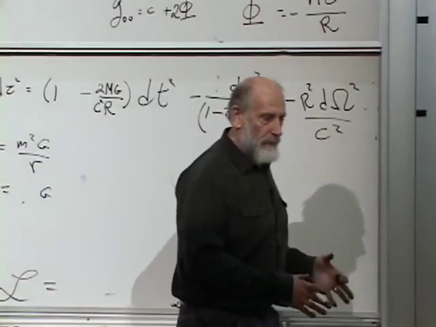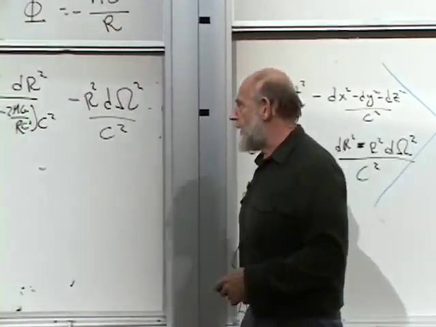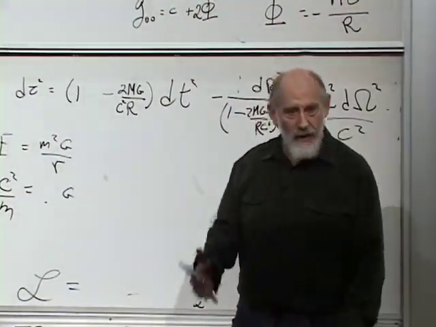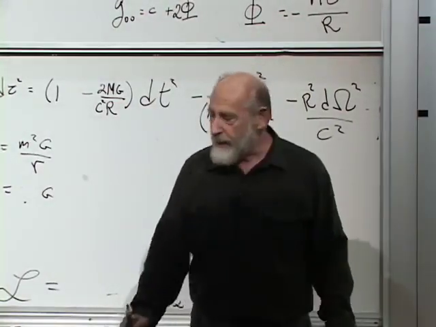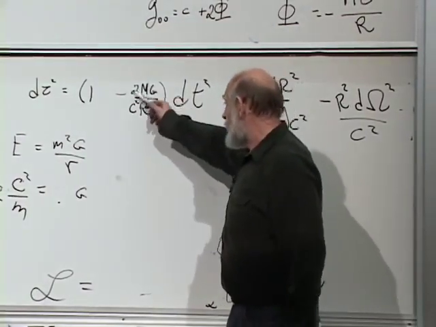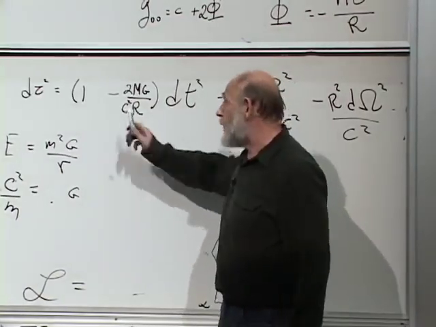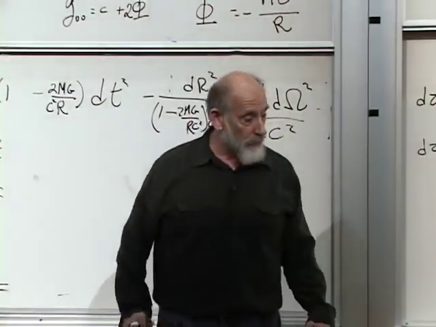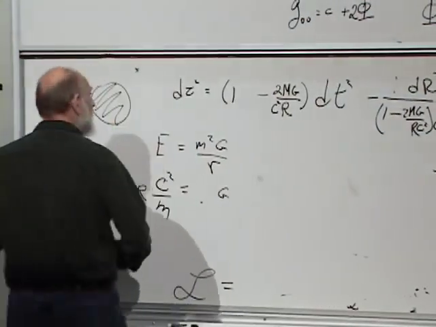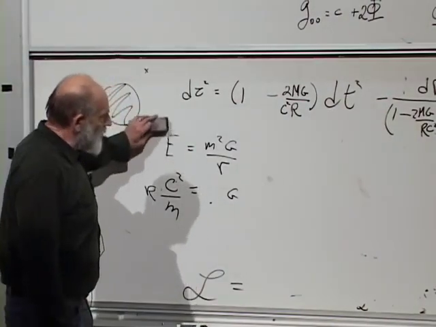This is characteristic. Don't expect that an ordinary mass like the sun is going to make tremendously big perturbations on the structure of the metric. It won't. Space is not highly deformed near the sun, even though the sun has a large mass. There's a significant gravitational potential of the sun, but it doesn't translate into a large deformation because of the c squared downstairs. So the c squared is what keeps the geometry around the sun from looking highly curved. All right, so that's the Schwarzschild metric.